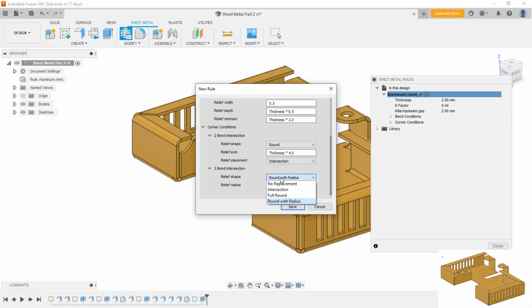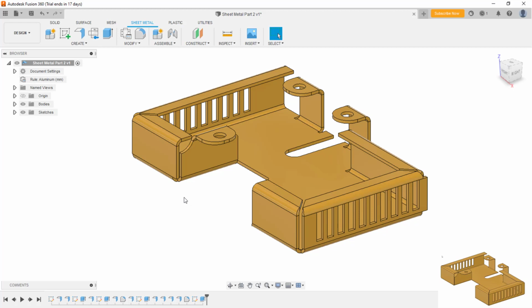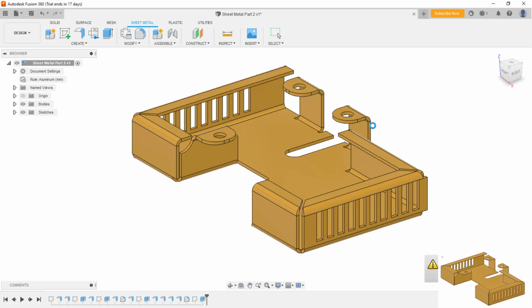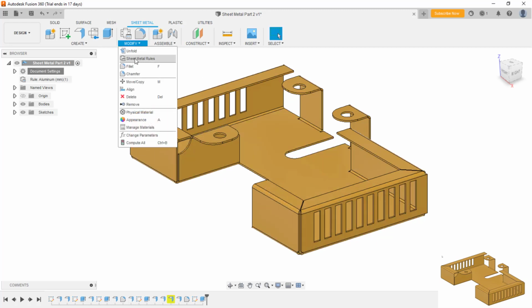Okay, and so like this you can set your default settings. Once you're done with this, you can select the same setting and close it. Okay, so this is how it got replaced. You can use the switch rule, and from here by default it is aluminum. So right now I had created this one, so aluminum 1. So you could see the thickness now, and it will change according to the thickness which we have provided, 1 mm. Can you see this?